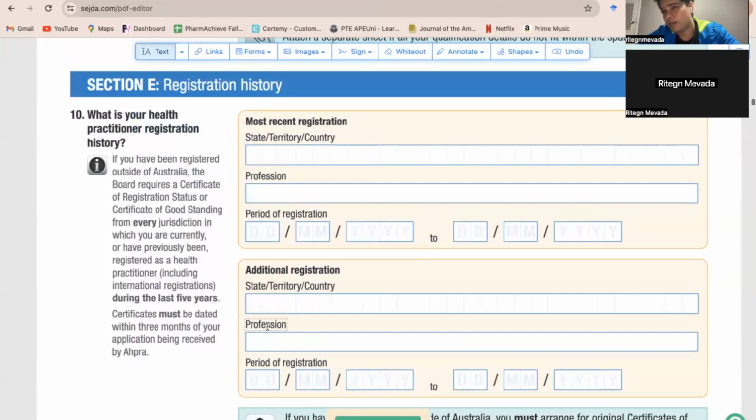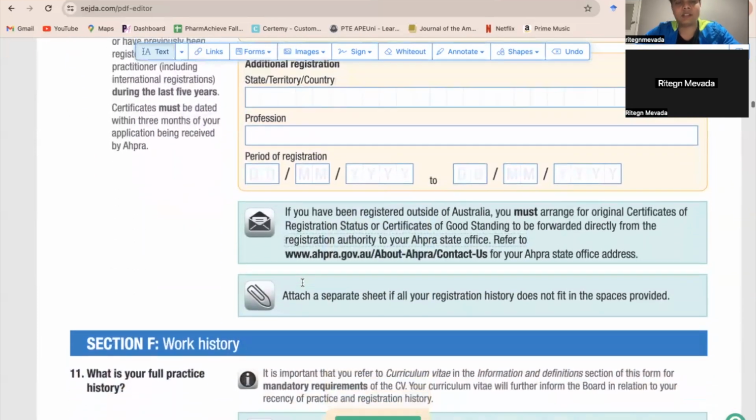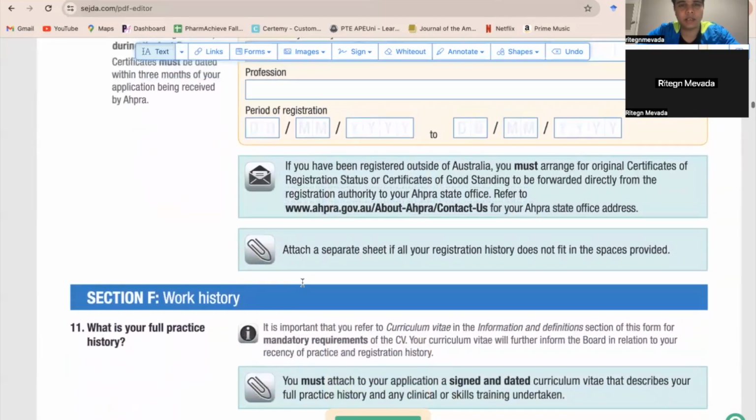Now, some people have their overseas pharmacy license as well. If you have one, you have to write that in question number 10. Like in my case, I don't have any overseas pharmacy license, so I just skip it.